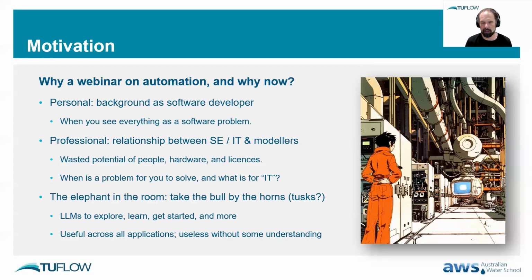AI LLMs, large language models, are great to explore, learn, get started on these kind of subjects. And they're actually quite useful across all applications of automation that we'll be discussing. I don't think AIs are the be-all, end-all, like some people like to make out. But I think across the applications we're talking about today, they're very useful.